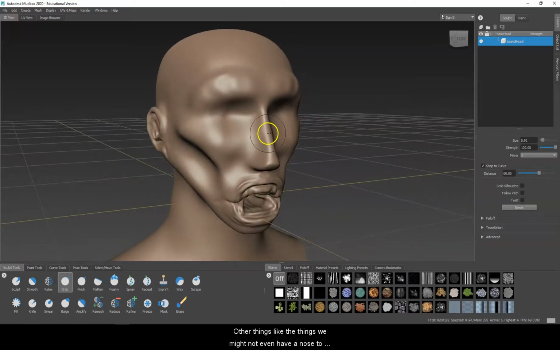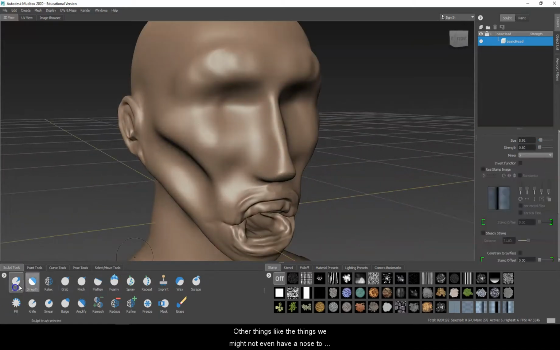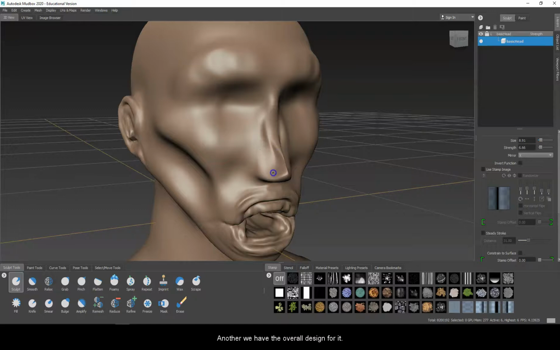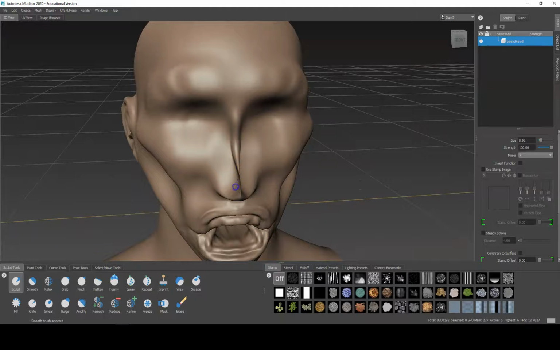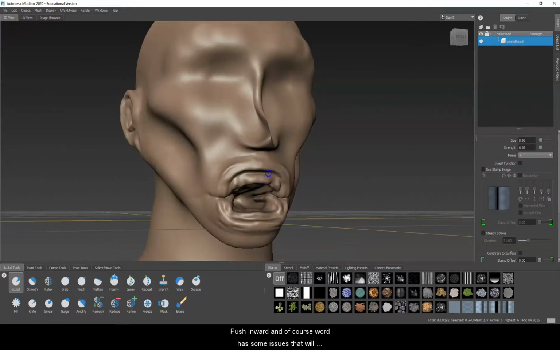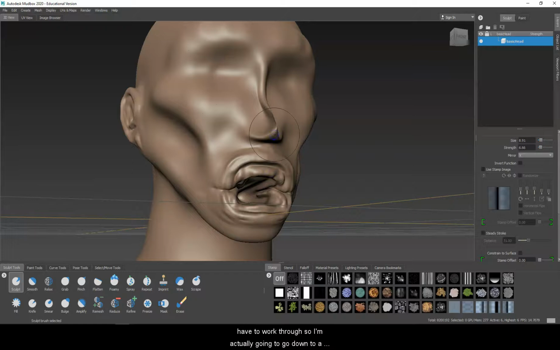Other things like the nose, well, depending on how decayed things are, we might not even have a nose to work with. If we wanted to do something like that, now that we have the overall design for where that nose was, we can come in with Sculpt and push inward. Of course, we're going to have some issues that we'll have to work through, so I'm going to go down to a lower level.